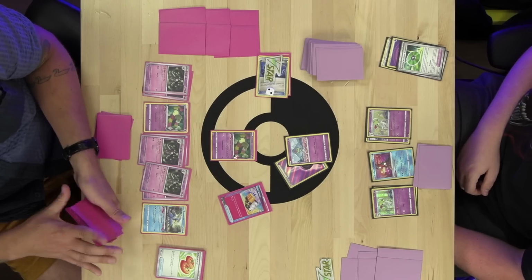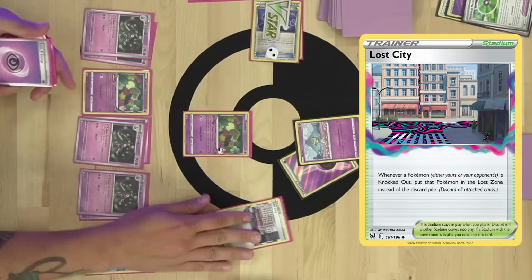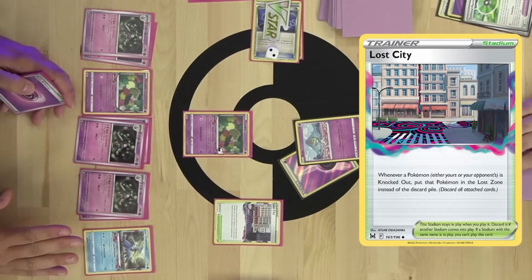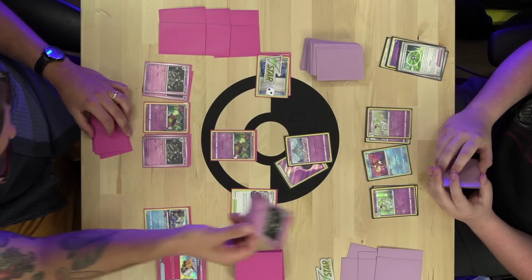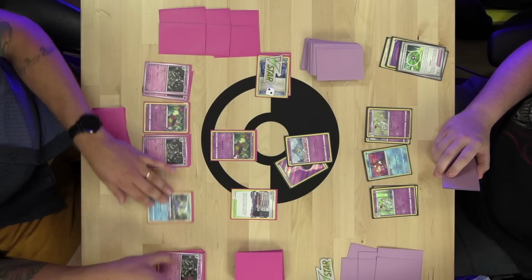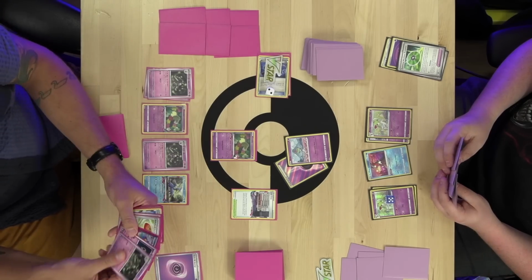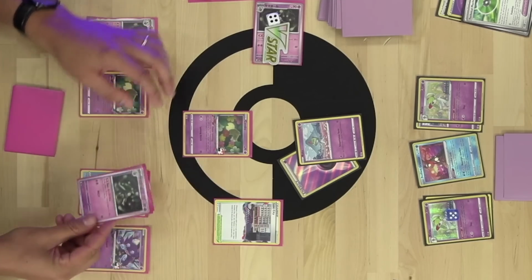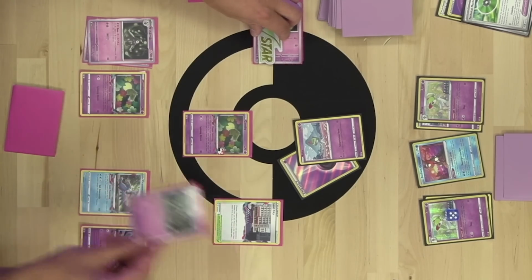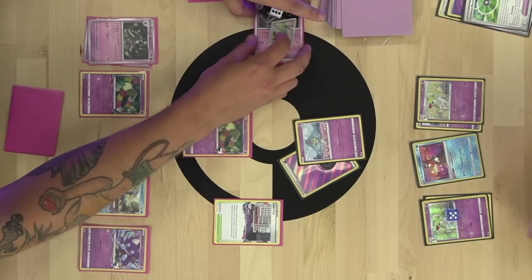Clops box is a thing. It's happening. For my next trick, I'll put Lost City into play. Cursed Blast. I'll put 5 damage counters on your bench, Curlia. And you take a prize. This guy goes to the Lost Zone. That's right. Use my Cursed Blast again to give you a prize. Send 2 more to the Lost Zone.